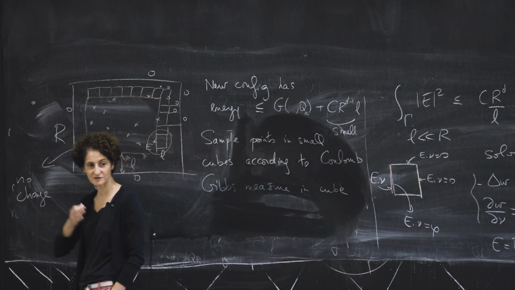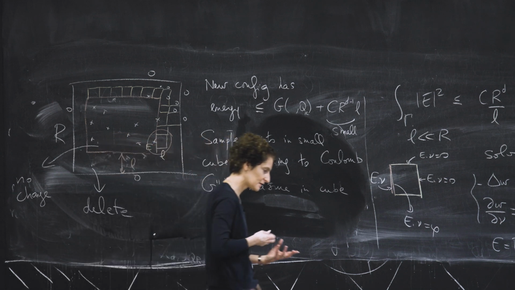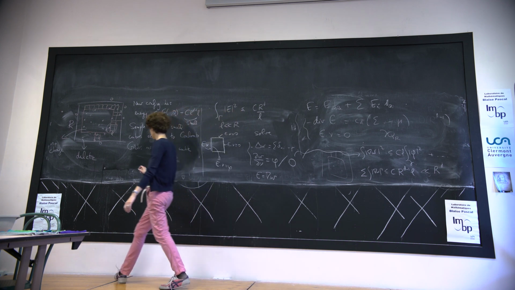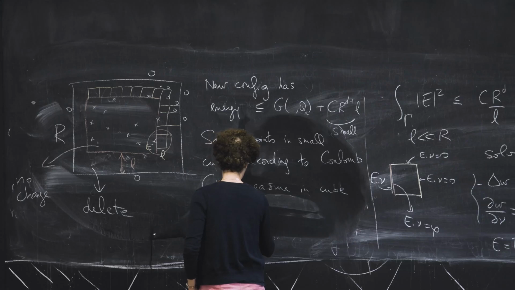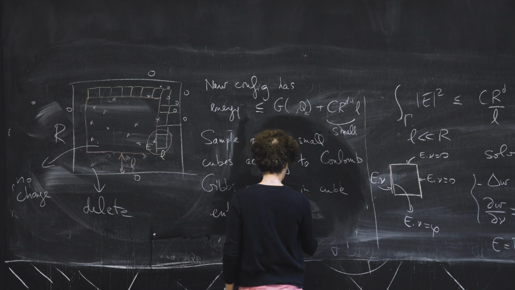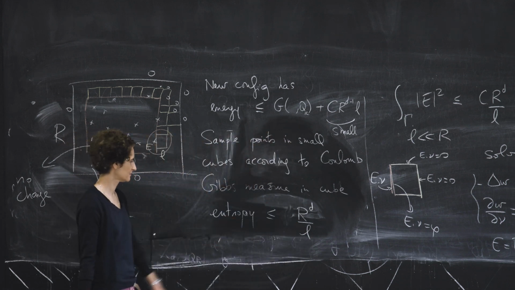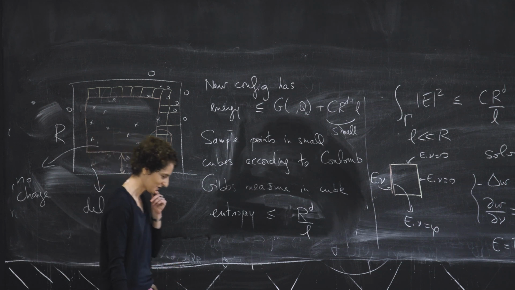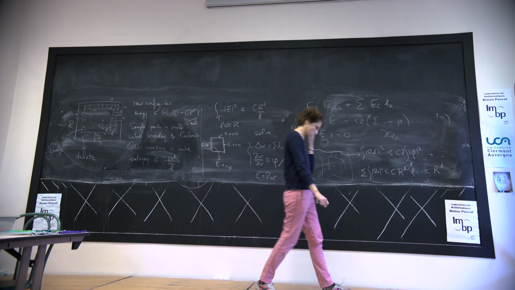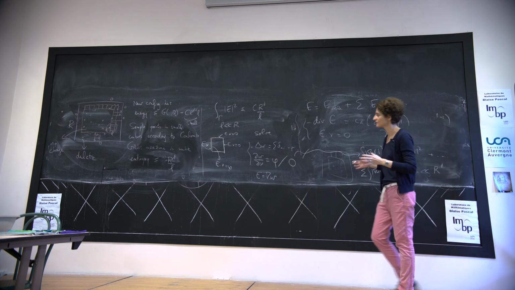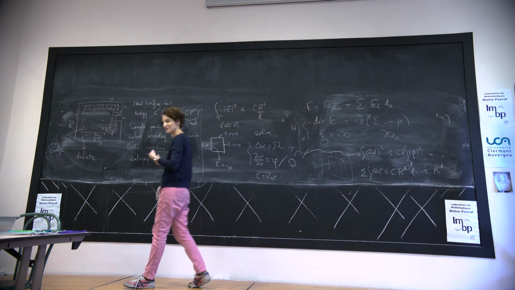Okay, so I spare you the details of controlling, basically, that the entropy is not too messed up by that. So the energy is not too messed up. This is this. And the entropy is not changed by more than beta, so sorry, R^d over L. So that's something that takes some pages. It's in the notes. I don't recommend reading it, honestly, but yeah. So the message is you can do it. Everything can be done. There's a procedure. It's a construction, so it's always technical.